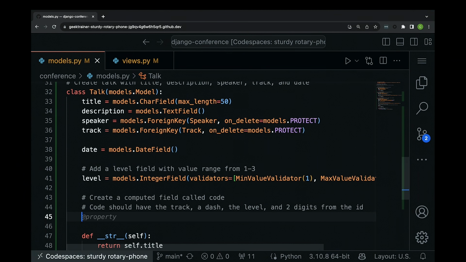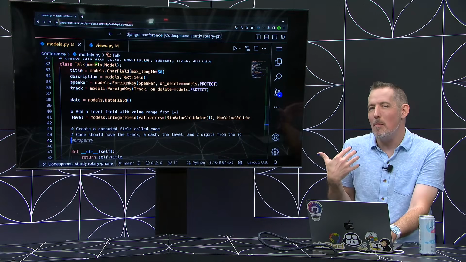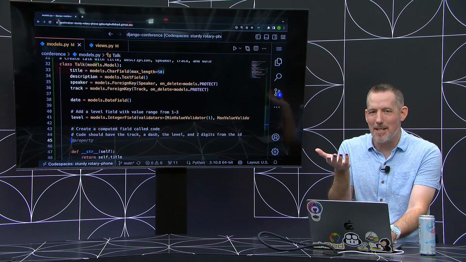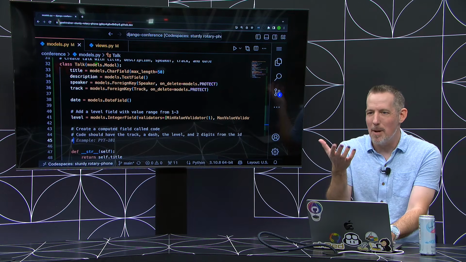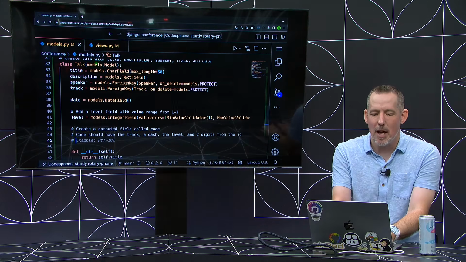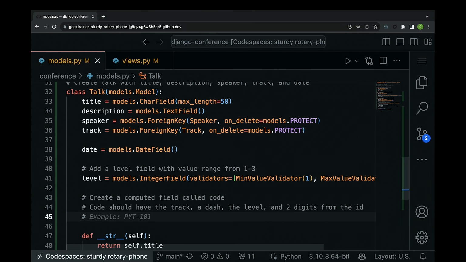It might be able to pick this up from this, but I always like to see examples. Examples are a great way to describe and also to document. So I put in one more comment, and it automatically picked this up. It added an example of, in this case, PYT-101. That's perfect. I'll accept that.